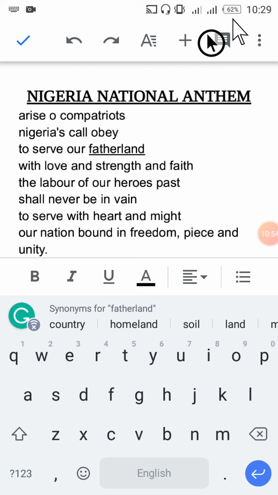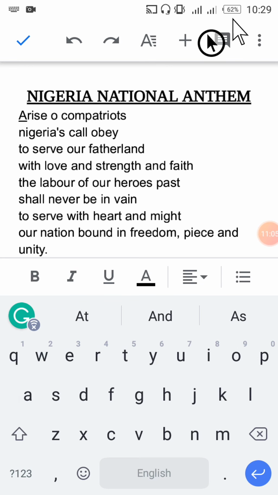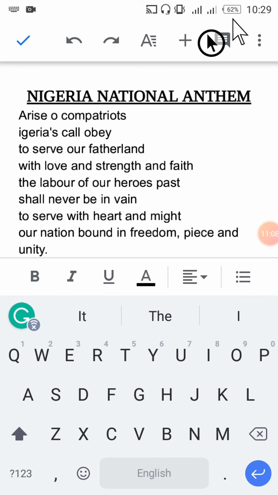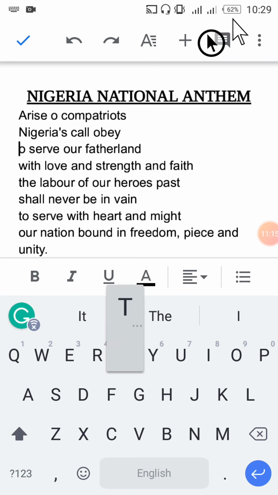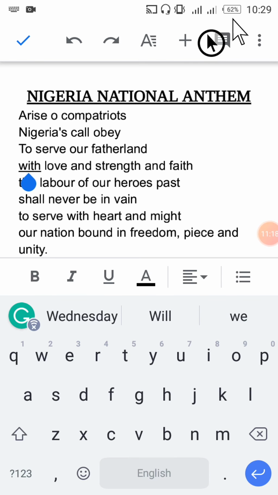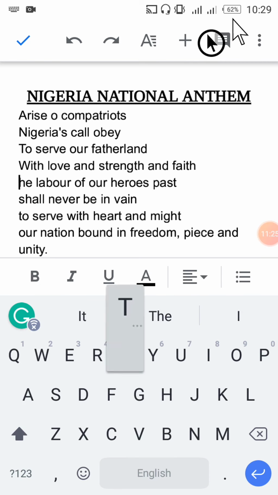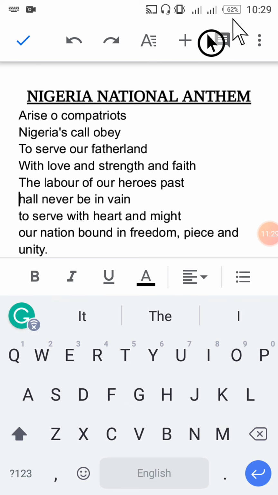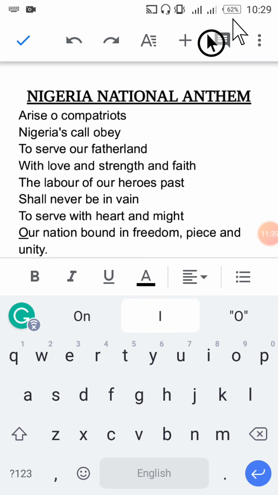So I will come here, erase that and now put my A, then come to N, erase it and type N in capital letter, come to T, erase, type T, come to W and type capital W, come to T and type capital T, come to S and type capital S, come to T and type capital T, then come to O and type capital O. Alright, so I'm done with that document now.